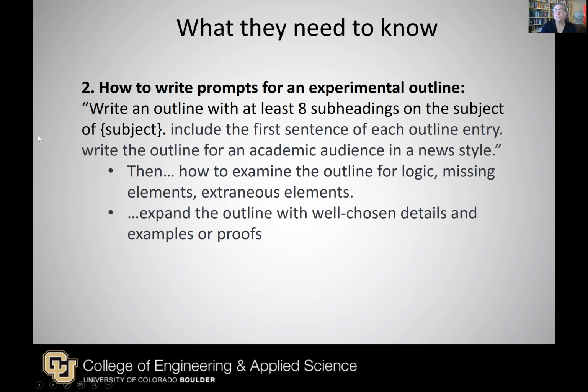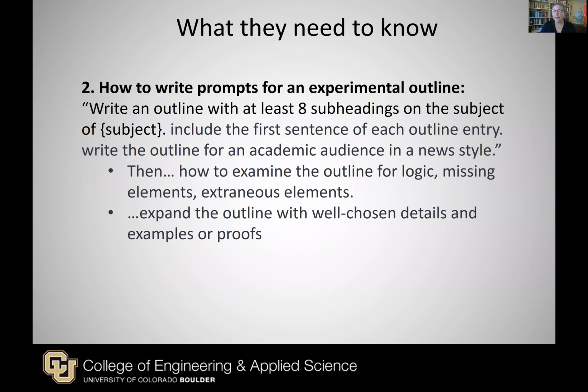How to write prompts for an experimental outline. So I now am getting students to write outlines, and they are enjoying it because they are asking ChatGPT to write an outline. So here would be a sample prompt: write an outline with at least 8 subheadings on the subject of, include the first sentence of each outline entry, write the outline for an academic audience in a news style. So straightforward, non-argumentative.